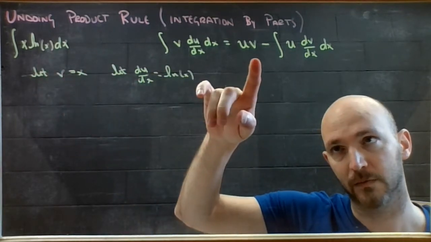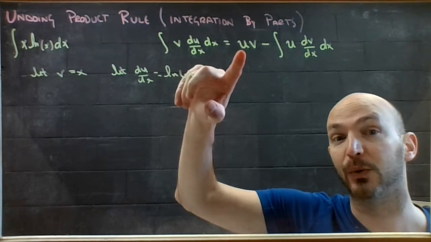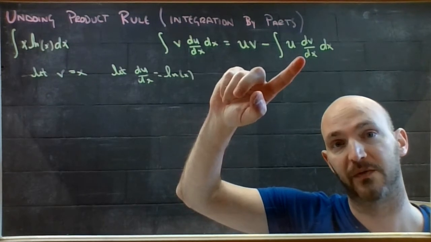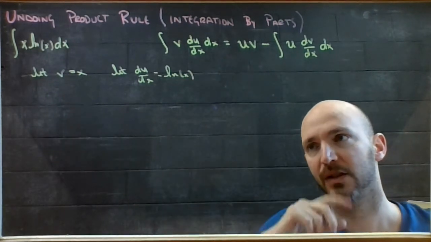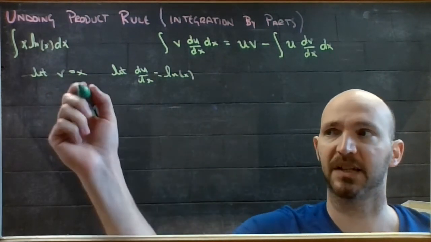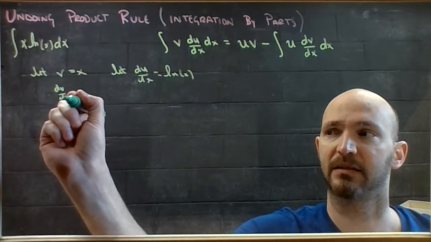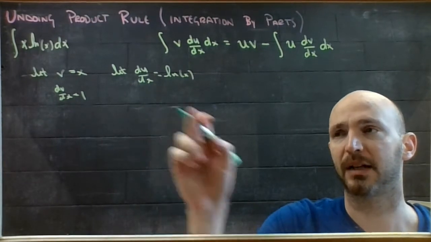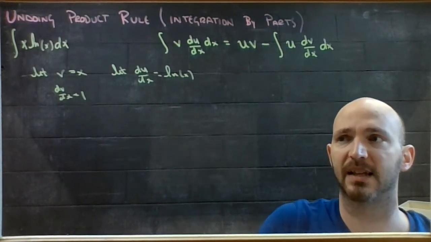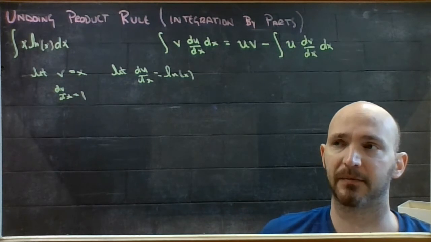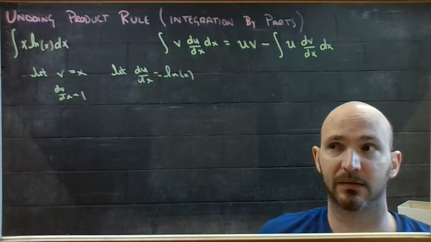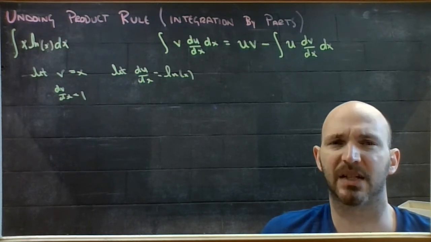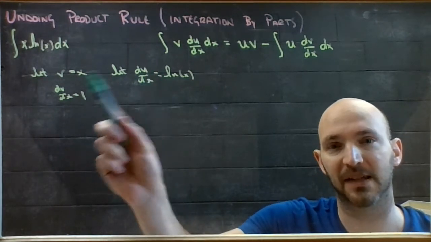But over here, I'm going to need to be able to fill in u, not the derivative of u. I'm going to have to fill in the derivative of v, not v. So I'm going to try and get those pieces. This one's not too bad. dv dx is just 1. But here, I'm going to have to ask myself, what function has ln as its derivative? And I can't think of one, right? Not off the top of my head. I'm not sure what that answer is. So I'm kind of stuck if I make the assignments like that.